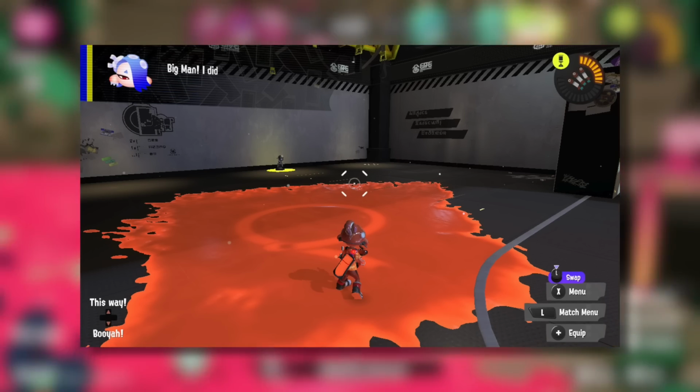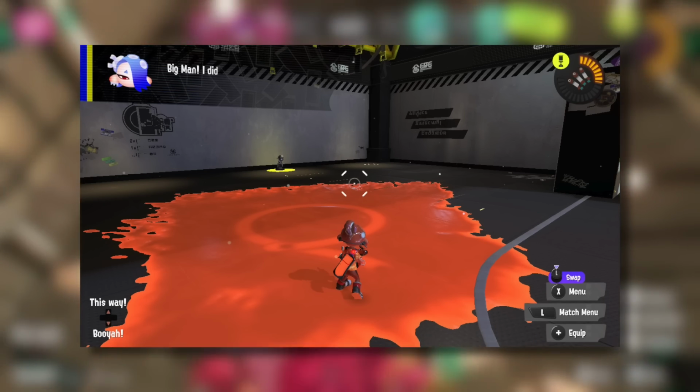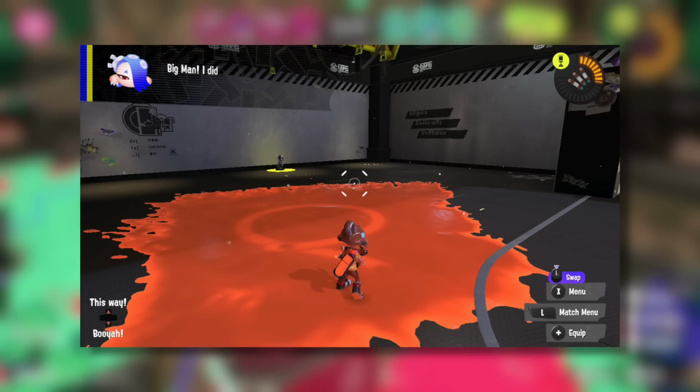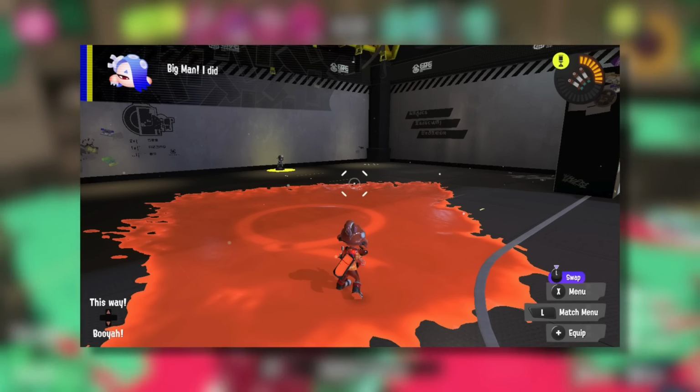And finally, we have the ink color for Bigfoot, which I would say is the most unique. It's a little bit darker than some of the other orange colors we've seen. It's not as vibrant. It does fit Bigfoot pretty well, although I think it would have been nice if it was even closer to brown. That would have looked really cool and would have matched Bigfoot even more.